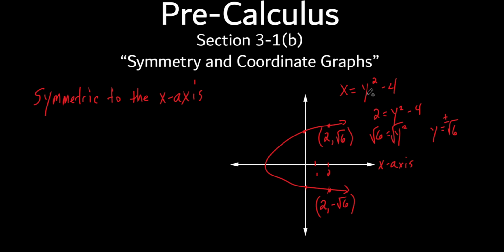It's 2, plus or minus 2, right? Because move this over, right? If that's 0, you add a 4. Y squared equals 4. Take the square root. What's the square root of 4? It's 2, plus or minus 2, all right? So this is the plus 2, and this is the minus 2. So the 0 didn't change. What changed? The y changed, didn't it? You with me on that?